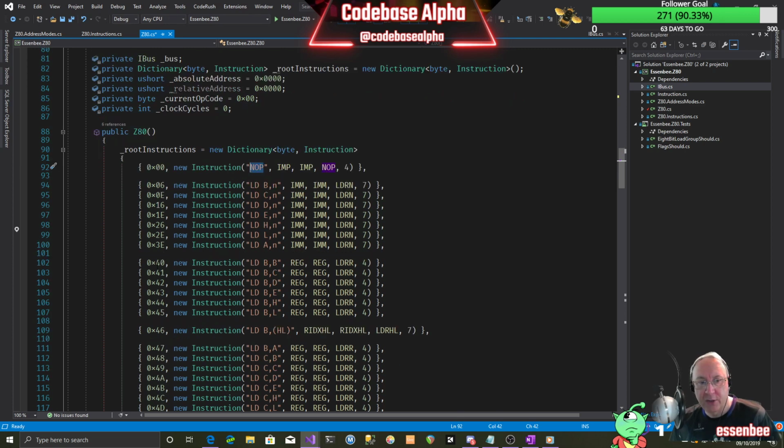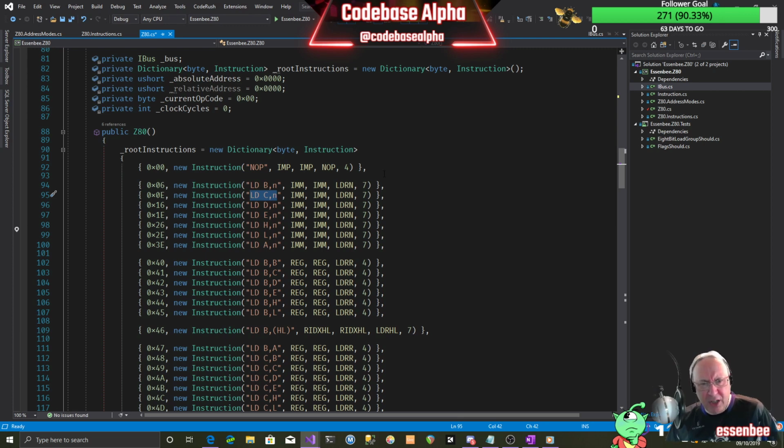Likewise, if it fetched 3E as the opcode for memory, which the program counter has pointed to at that memory location, it reads that in, then that's a load the value n into the accumulator, A. So this mnemonic is the assembly language, and the whole reason for having this dictionary is not just to make it easy for me to find out what to do when I read an opcode, but it's also so we can have a disassembler. So when we've got a bunch of opcodes, we can use this dictionary to print out the mnemonic here, so we can make the opcodes readable when we try to debug something.